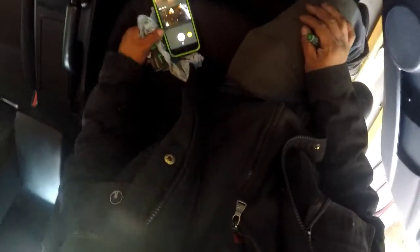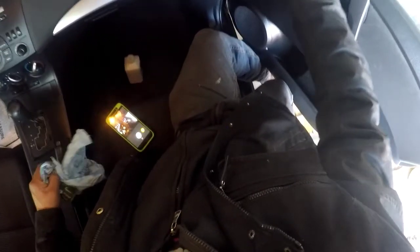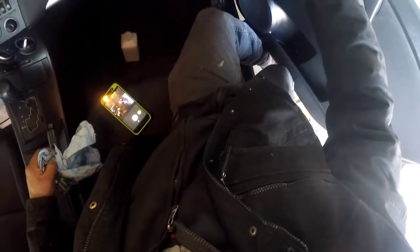Okay guys, here we are with this 2012 Mazda 3 with the no door lock actuation complaint. Oh, now it wants to work. Sometimes it won't. It'll unlock and sometimes it won't lock.